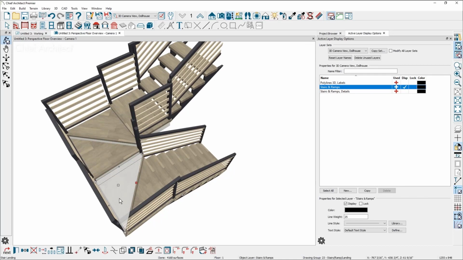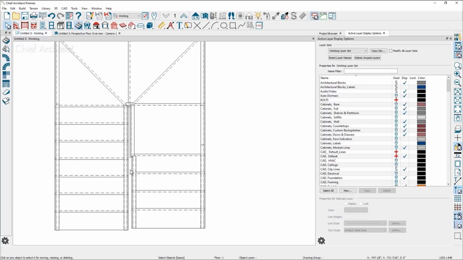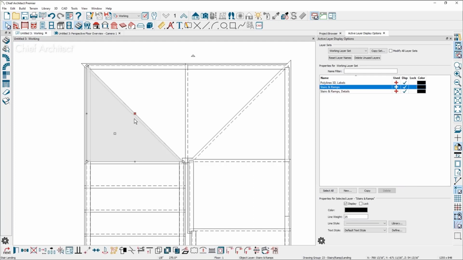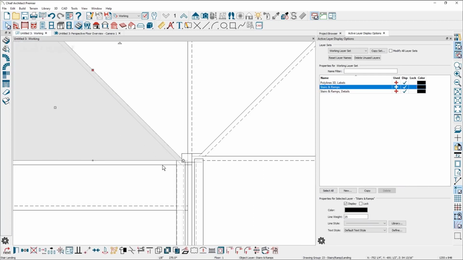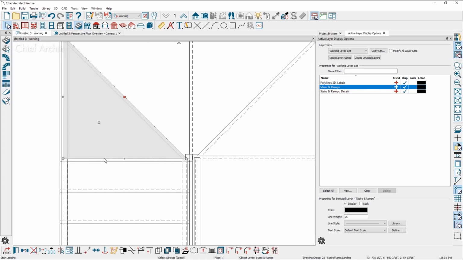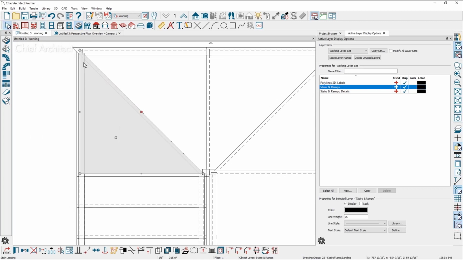Yeah, and sometimes I'll even draw these manually instead of using the automatic tool, but you can certainly reshape these winders in any way that you want. A lot of times this wouldn't meet code because they have a 6-inch minimum. Of course, if you're working on a super old house, that may be out the door. It definitely does not meet code, but you can adjust these in any way that you want.